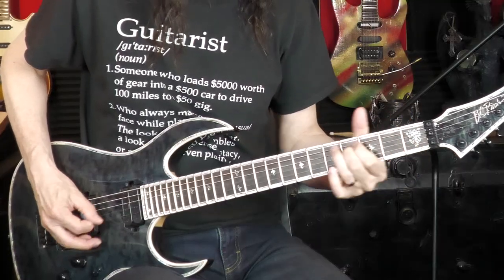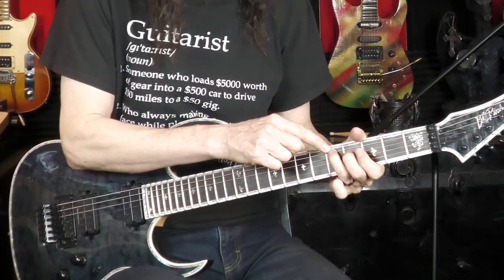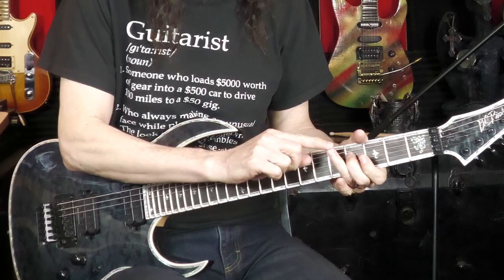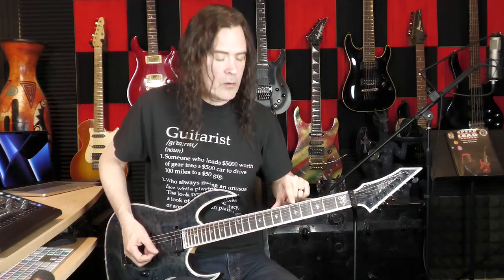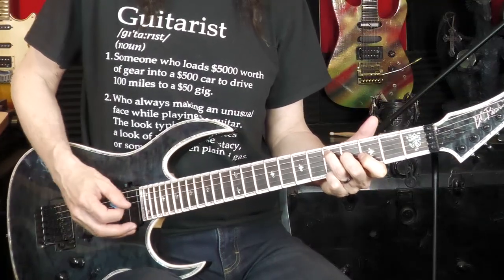Pay special attention here to damping the sixth string. The low E string is ringing throughout until I get to the D. When I came down to fret the D, I touched it in such a way that with the top of that finger I'm also damping and touching the sixth string. So the sixth string will ring all the way until that low D note is played. If you don't do that, you're going to have a lot of tension and rumbling in the bottom end, because instead of a clear bass line sustaining the E and then hitting D and back to E, you're going to have the E ringing under the D, and it's going to sound messy.